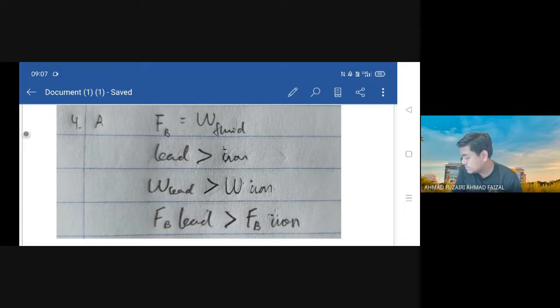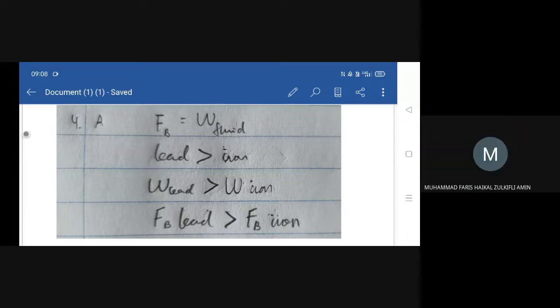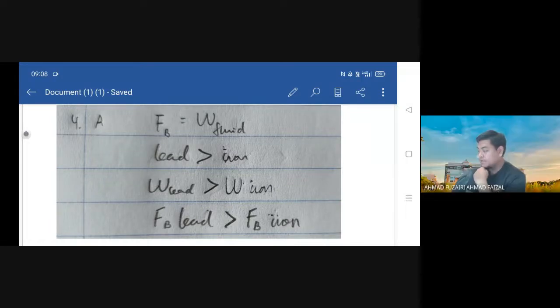Betul salah? The buoyant force on the solid object greater than, saya fikir sekejap. Density. Okay, density. Kalau buoyant force, rho GV. Sir, ya, kalau apa maksud through same dimension? Sekejap sekejap. If the solid lead and solid iron are taken through the same dimension. Okay, same dimension ni maksud dia sama besar, sama bentuk. So that is mean by same dimension.